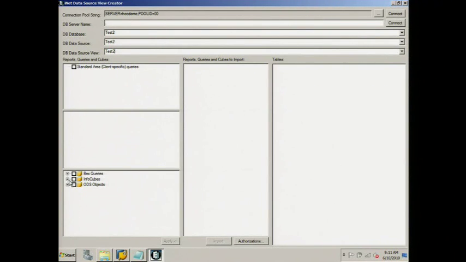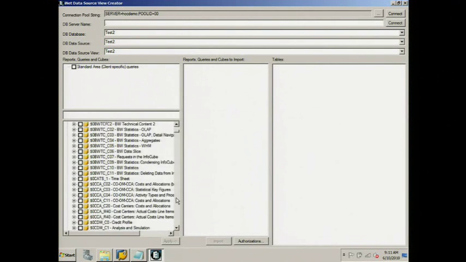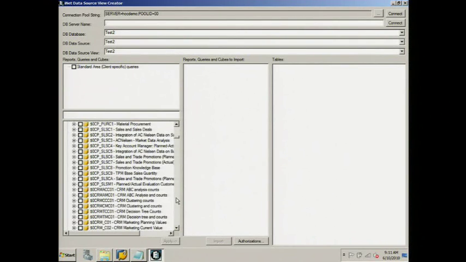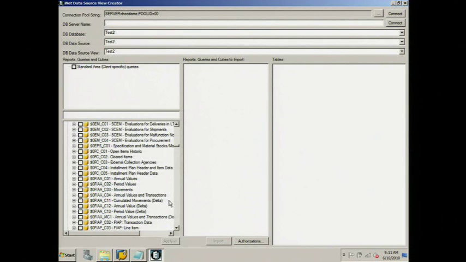We're all connected up. I'll go get my InfoCube that I'm familiar with, and I'll expand that one.